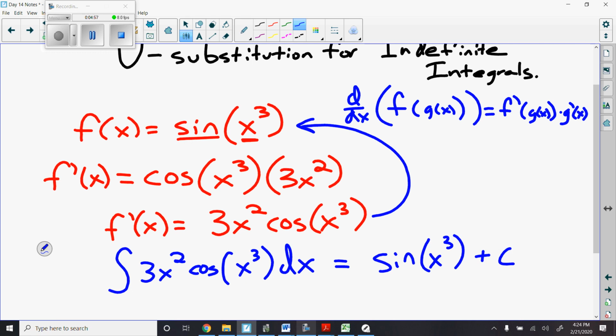So what I see coming up in all of these chain rules is I see a function g and I see a g prime. I see a function and its derivative multiplied together with something else going around. So when I do these problems, I'm going to do what's called u-substitution. And I'm going to let u be like the g of x in that f prime of g of x times g prime of x. Okay? So when I see this problem, let's just start it from scratch.